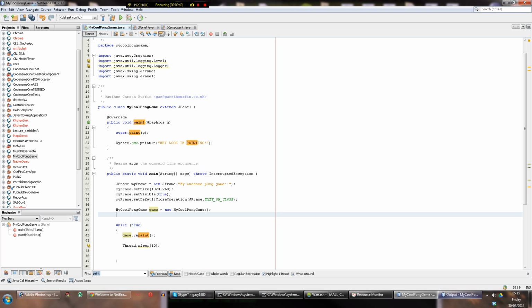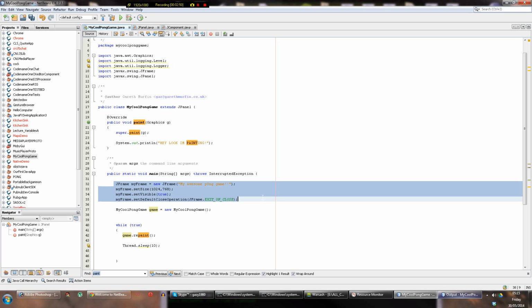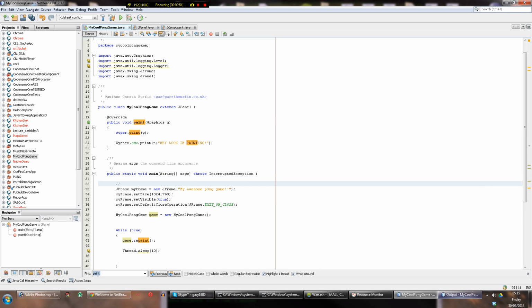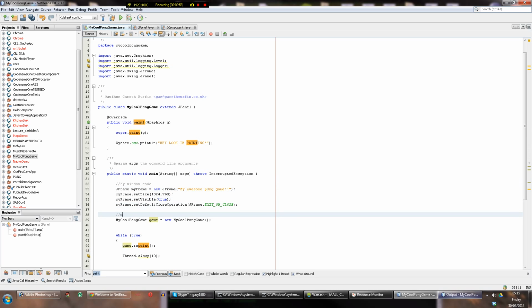Now I would actually have expected it to paint anyway, but apparently it won't paint unless it's actually added to a JFrame. So we made our window and we made our game. There's our window, and you can comment this nicely by saying my window code and then my game code, so you can understand it later, or someone else can if you pass on the project.